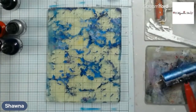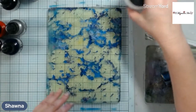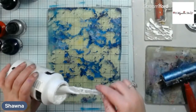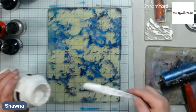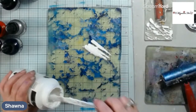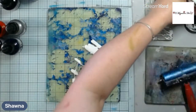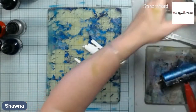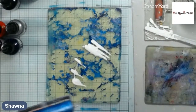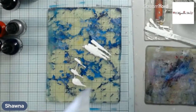All right, I'm going to pick this up, and I want to use white, and I'm just going to use my acrylic to pull it, because I want to preserve whatever is going to show, that's what I want to pick up. All right, not too much. Again, you need a thin layer. Should have got a jar of water for my knives, but that's okay.